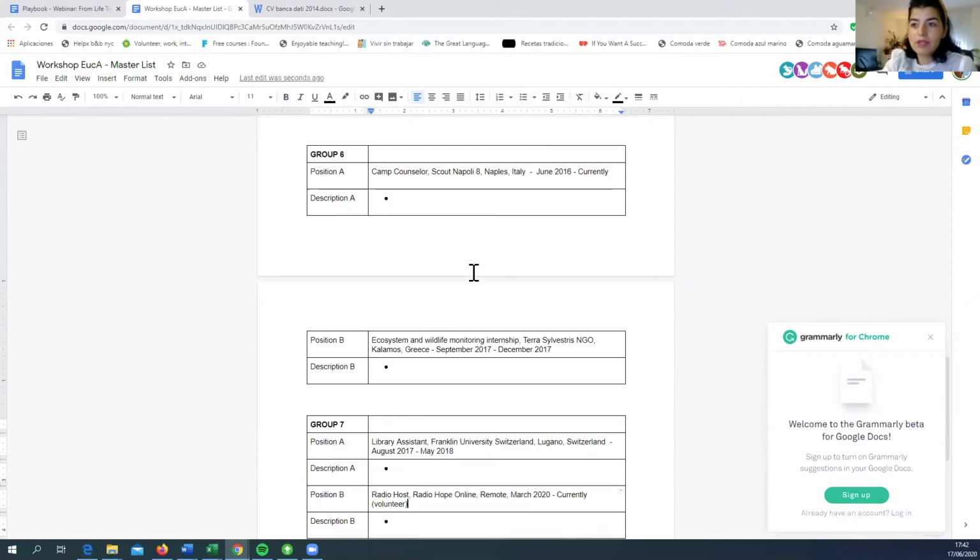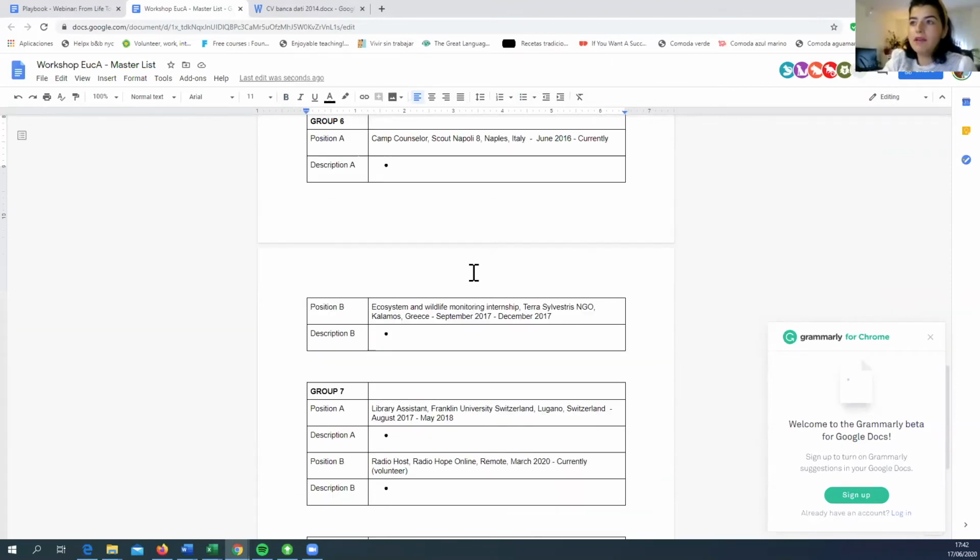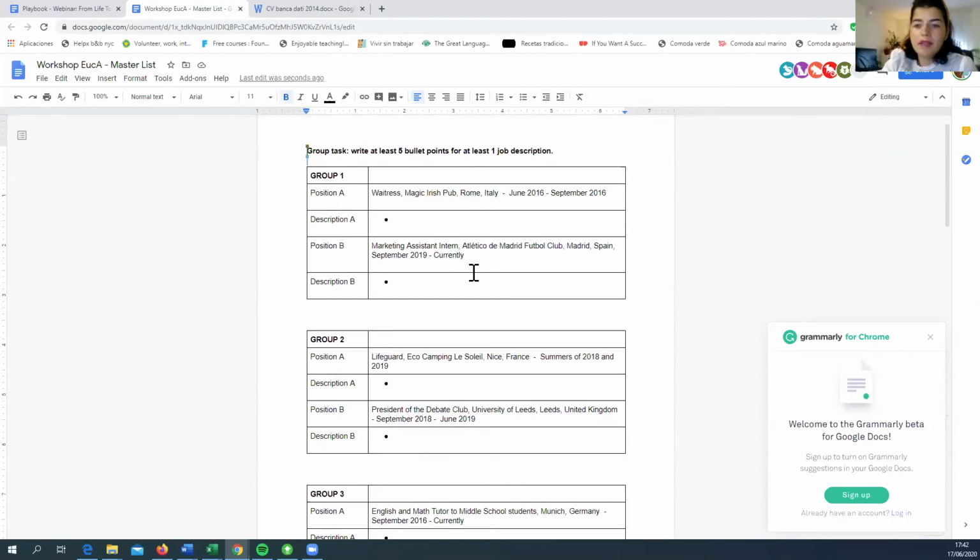So this is the position. As you see, you can see the groups, and we have put the name, the job, the name of the company. Some companies are real, some companies are invented, the city and the country, and the time that you did it. This is not important, but it can help you think, okay, this was a summer job, or this was probably an internship that this person did while they were at university. So that helps you describe it better. And Ebony and I will be going from group to group. So if you have questions, you can ask us and we can assist you.